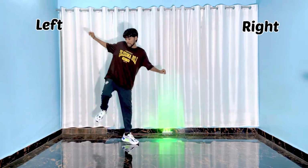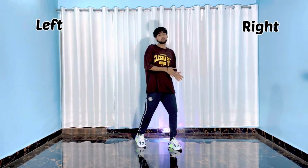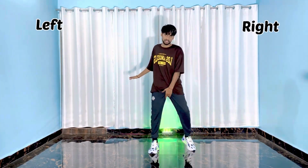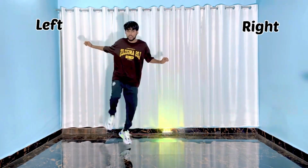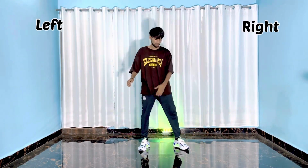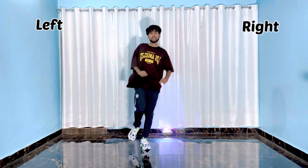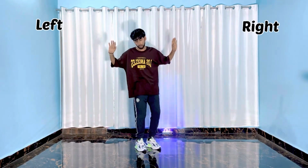1, 2, 3, 4, then 5, 6, 7, 8. Now let's do fast this time. 5, 6, 7, go. 1, 2, 3, and 4, then 5, 6, 7, and 8. Now let's repeat again. 5, 6, 7, go. Then 1, 2, 3, and 4, then 5, 6, 7, and 8. Now move to the next step.